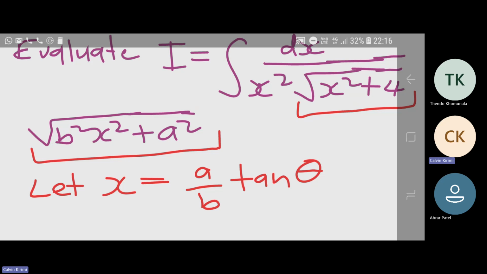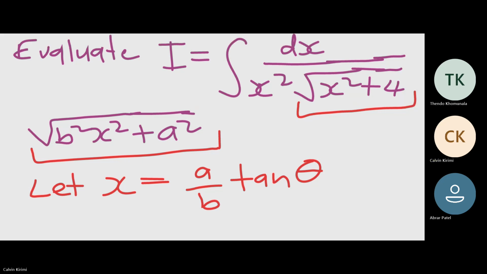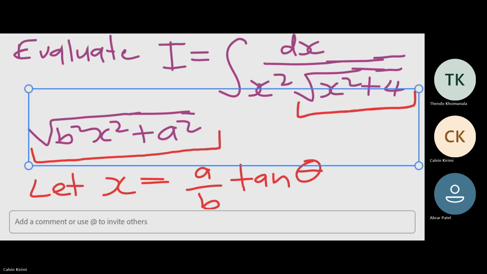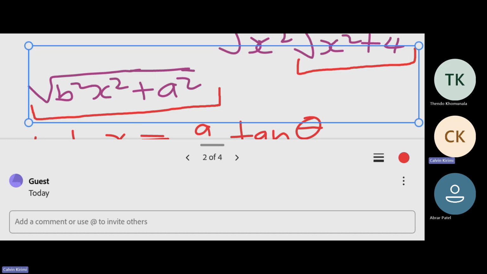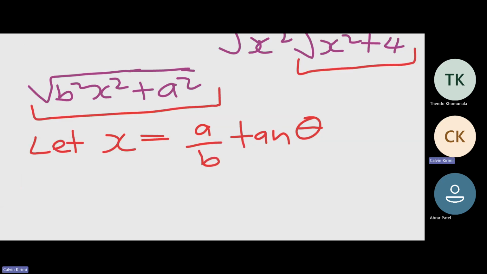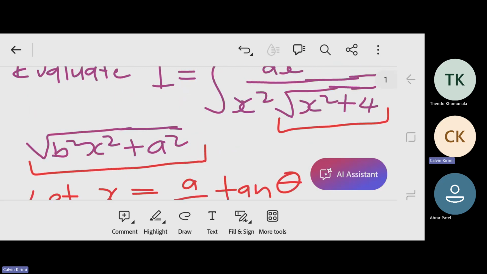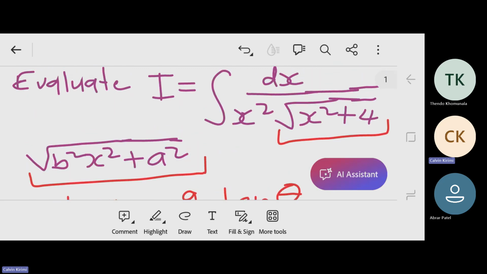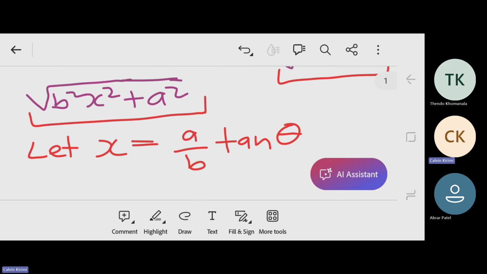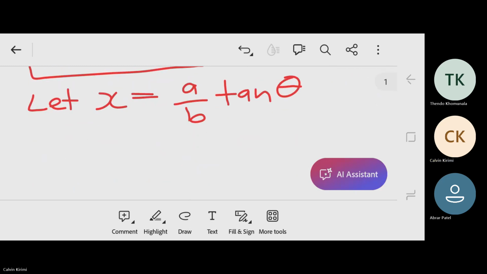So from there, we are now going to substitute our values. We change the variables of x into the variables of theta. Everything in x must be changed into theta. So we are changing the variable from x into theta. Everything that is here in terms of x, dx, must vanish; we put it to theta. Then we bring it back again. All right. So a over b tan theta.